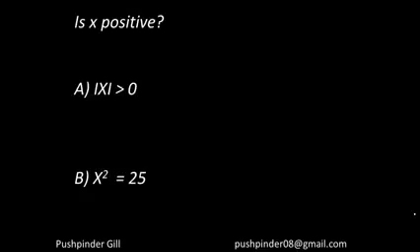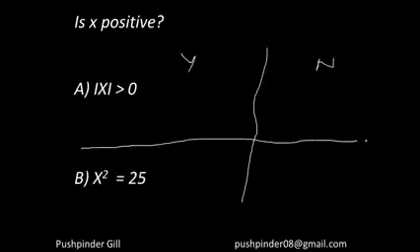Alright, so let's see this question here. Let's try to use the premise in this question. Now what do I have to get? I have to get a yes and I have to get a no. If I'm able to get a yes and a no, that means the statement is not sufficient. So he's asking me, is x greater than 0 or not, right? Over here, modulus of x is greater than 0. So we have to meet this statement. This is the fact statement. If this is true, is this true or not? This is what the author is asking you. So make this true first.